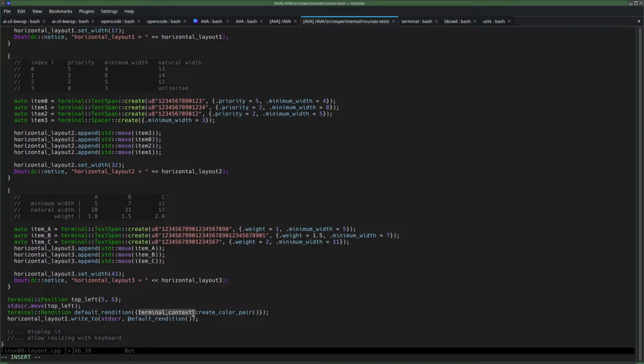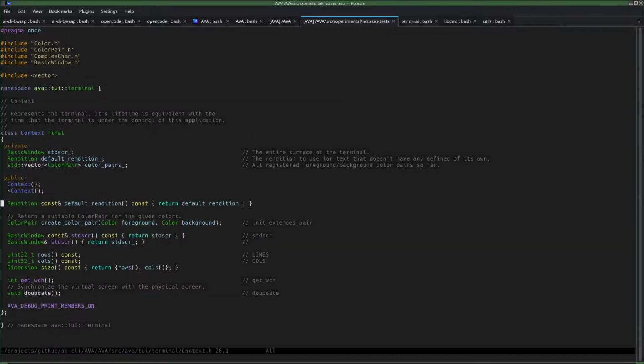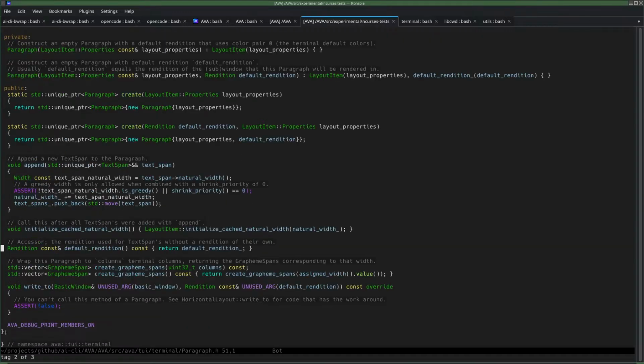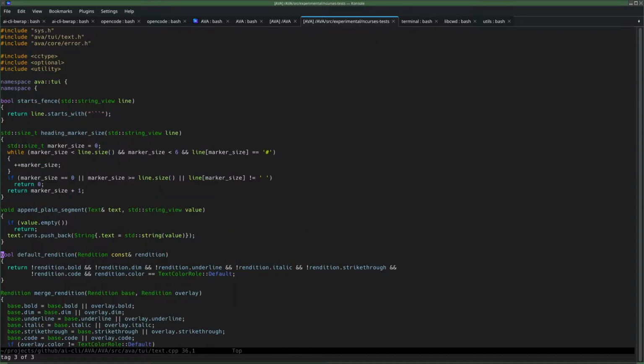On the context itself. What? We'd say on the window. Actually, does the window not have that? Default rendition. This is the context. Yeah, we have another one, a paragraph. Texts.